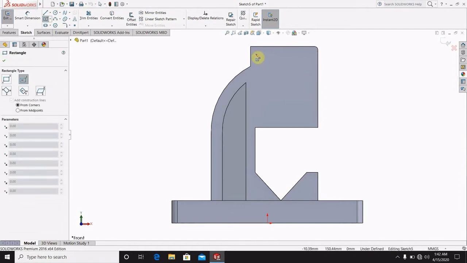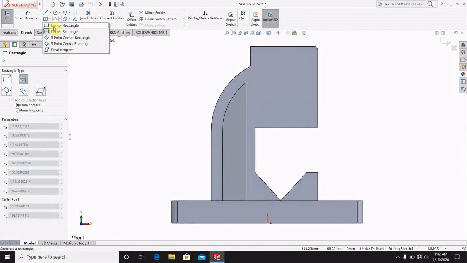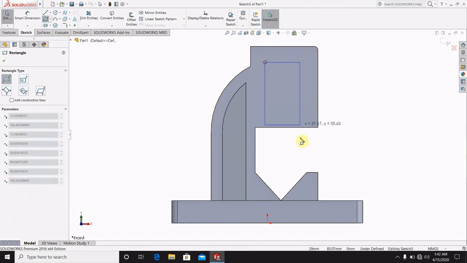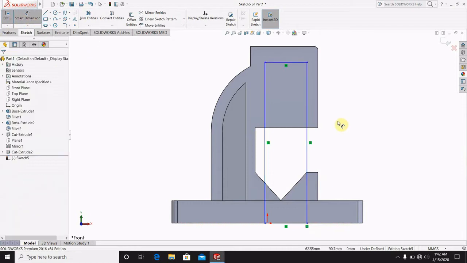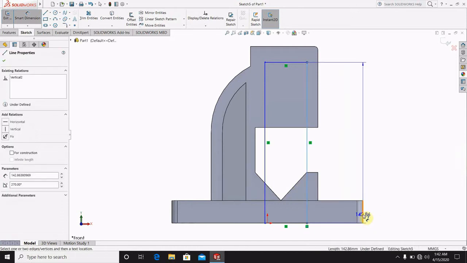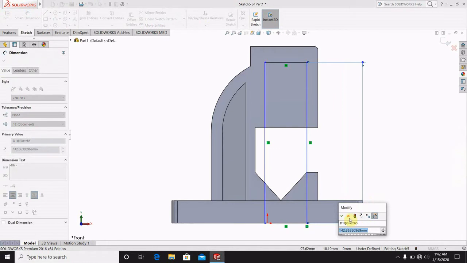This is not the center rectangle, this is the corner rectangle here. Now go to the smart dimension and the distance from the front portion.